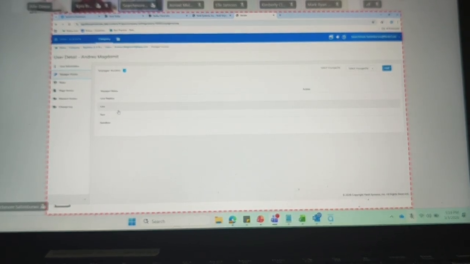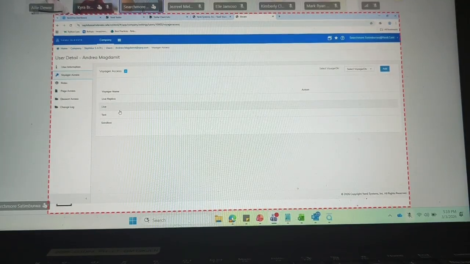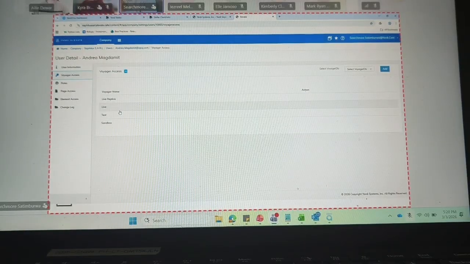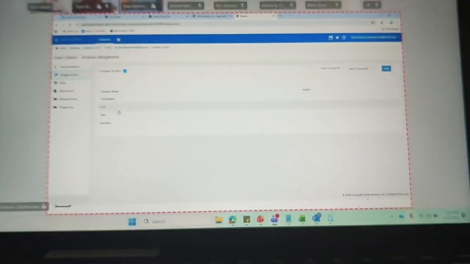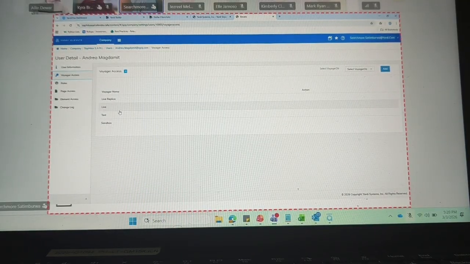That's the first point. So what happens in Yardi 1 is, when you log into Yardi 1, you've got the screen, and then you choose which app they can access. So that's the first thing. Say you want them to go into Elevate production, but it doesn't tell you which database they can access.